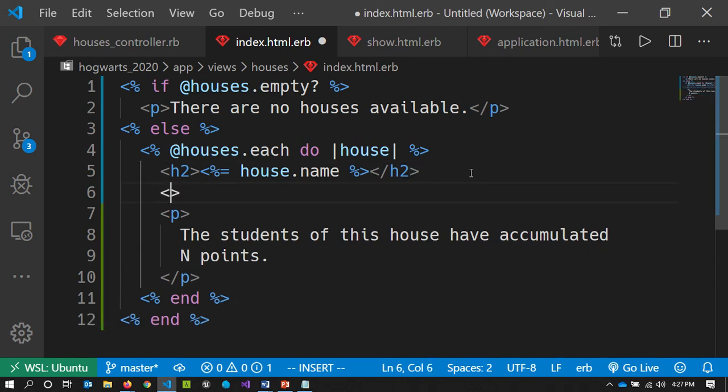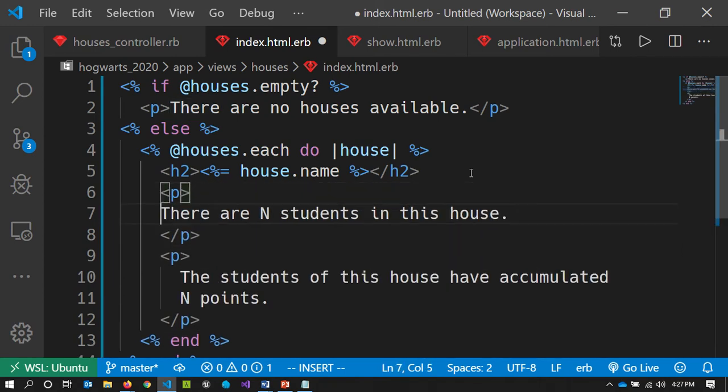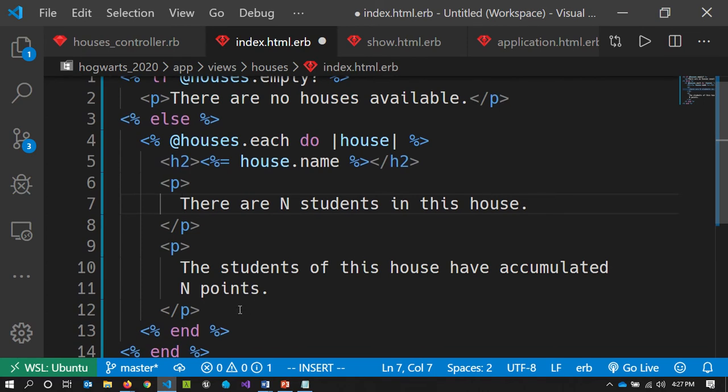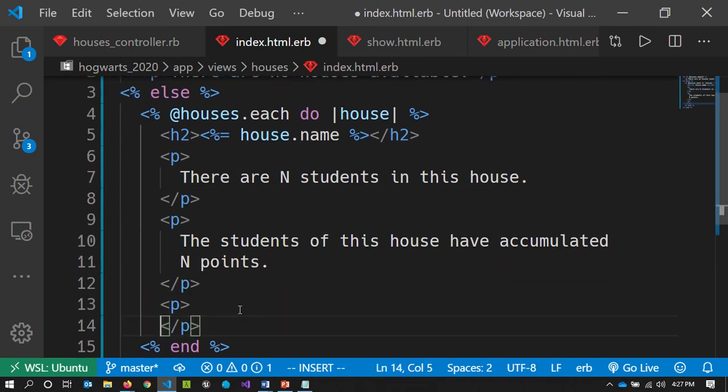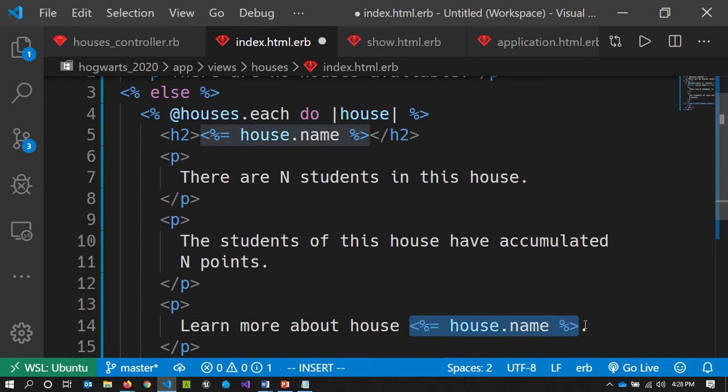I might also say something like there are n students in this house. And then I might also have something like learn more about house.name, where I actually want this thing to be a link eventually. Or maybe all of this would be a link. It would say like House Gryffindor, and that whole thing would be a link.